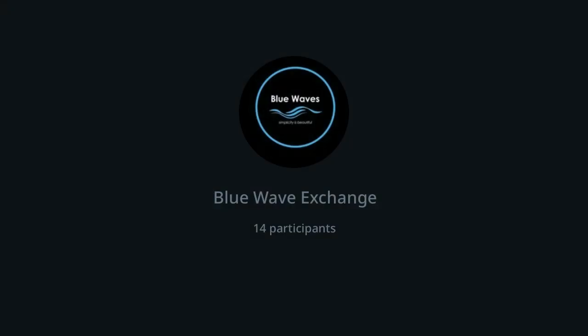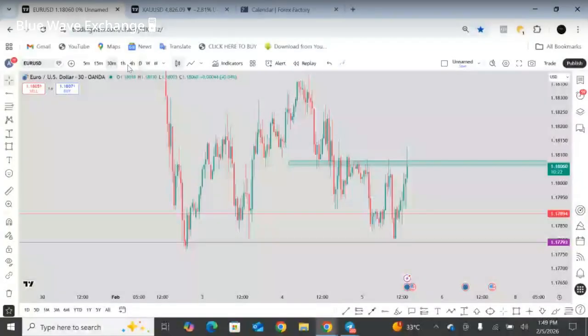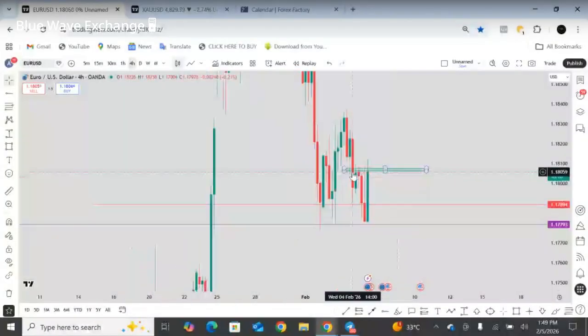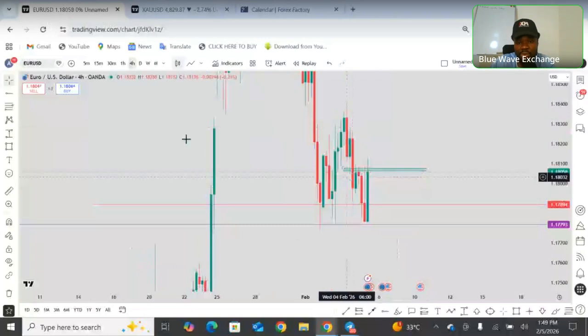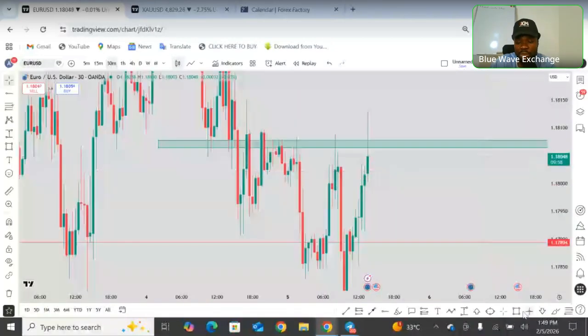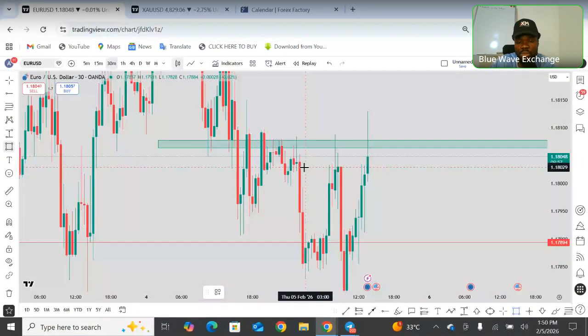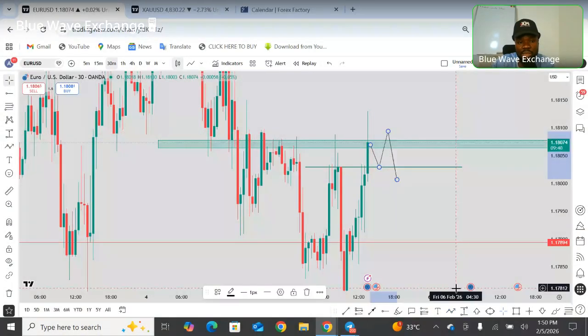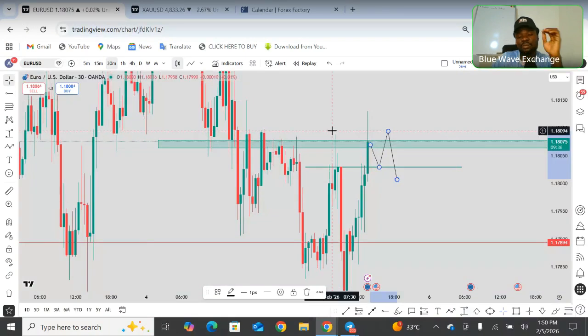Same thing is happening, the opposite of what's happening on USD CAD. Price has created this resistance over here, so you're expecting a continuation of the trend. When it happens like that, you just have to wait for a shift in trend for the continuation of the bearish move. So what I'll be expecting is maybe a market structure. Let's see if the 15-minute time frame will give us a structure. It's also not giving a structure. So I would love to see a market structure before I go in for a sell. That's what I would love to see on Euro USD.